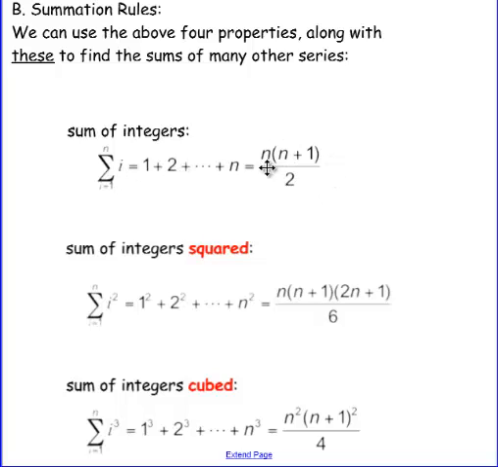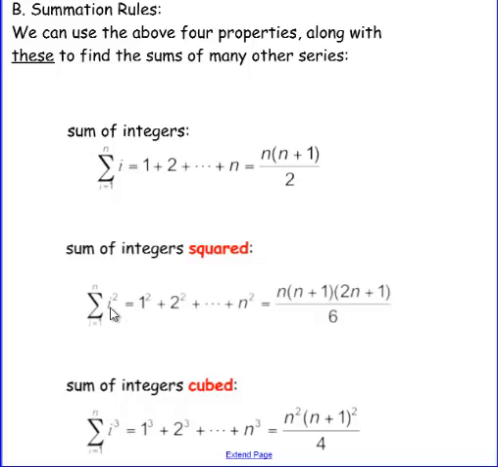There is this expression that will equal the same thing. Someone has gone through, they've done the proof, they've shown that with an expression like this, if you do n times n plus 1 and then divide by 2, it will give you the exact same result. So if I have 1 to n of a single variable like i, then I can use this expression. n is the end number value, so you would plug that end number value in there and calculate this, and that would give you the sum for that series.